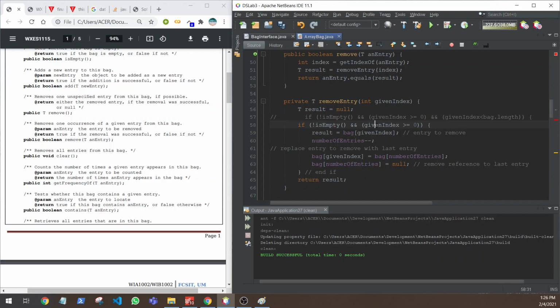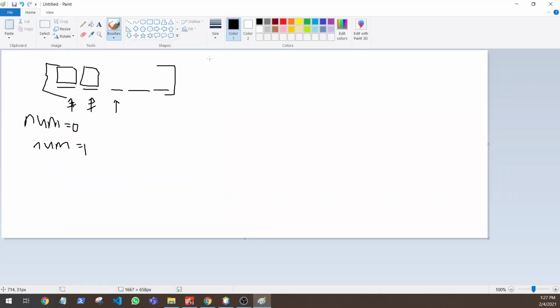If it succeeds, the condition is true, and the result we will get back is the given index, which is the entry we would like to remove. Then we have one less entry, and an array with the middle removed. For example, you have maybe 3, and you want to remove this index 1.